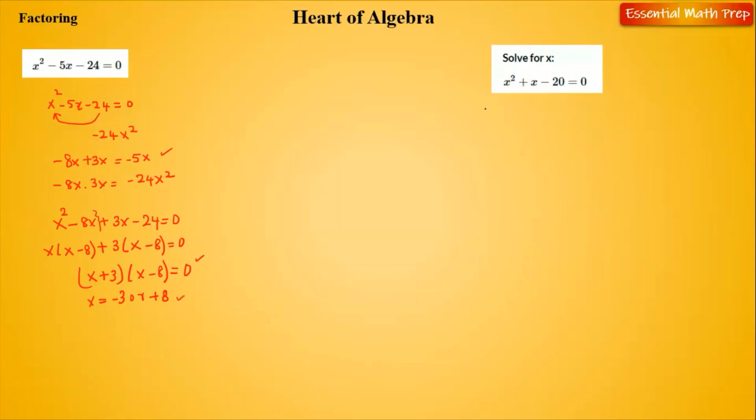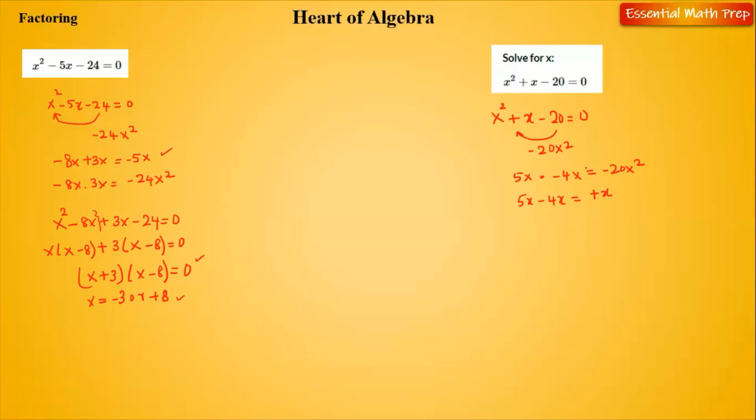So let's do one more along the same vein. So we have x squared plus x minus 20 equals 0, right? Now we want the same negative 20x squared. What ways could you get negative 20x squared and, at the same time, also get x? That would be, if you multiply 5x times minus 4x, you get negative 20x squared. This time you put the negative with the smaller number, because if we add these two, then we end up with a positive number. So it's 5x minus 4x equals plus x, right?